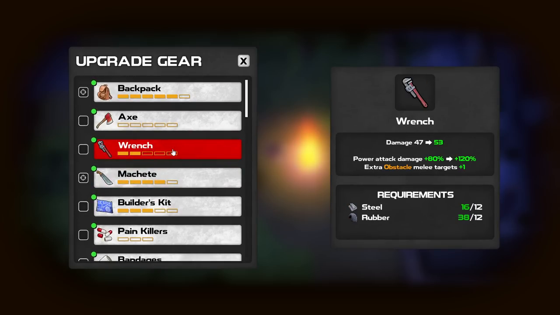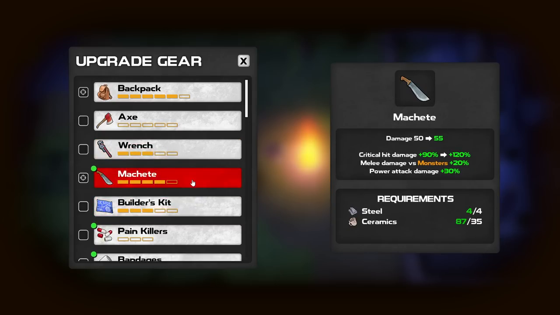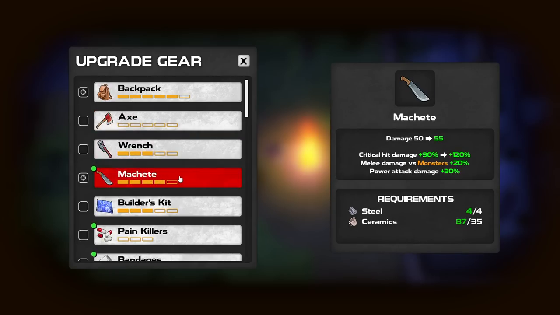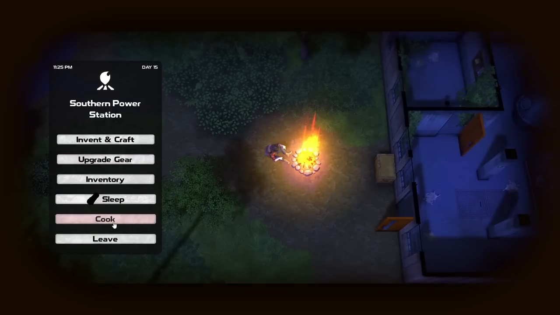This is going to cost another 12 steel. And, oh crap, we need something that I've never seen before, titanium, to get to 59. Okay, so the wrench is not going to help us too much to getting new things. That's unfortunate. We could do the machete here, 55 slashing, or the axe. I'd rather get the axe upgraded, because the machete's almost tapped out and the axe isn't. So we got to find some more steel.